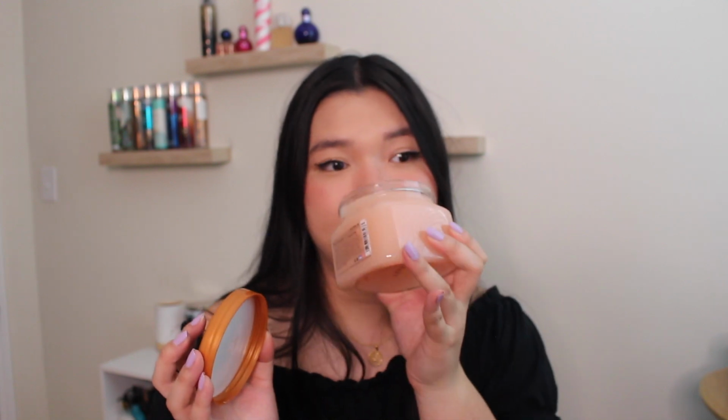Next up, I have this Moroccan Rose sugar scrub. I've actually only used this like twice. The last time I used this was in the springtime, because I think this one goes really well with You're the One from Bath & Body Works. It's a nice pungent rose, but not too pungent. It has a tiny bit of a sweet floral fragrance in my opinion. A lot of people either love this or hate this, but I like it a lot. I think it's really pretty. I'll give this a 4 out of 5 because I'm trying to venture out and expand my knowledge and my love for fragrance.